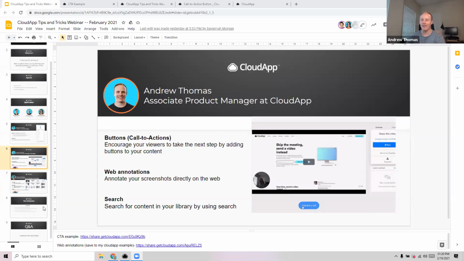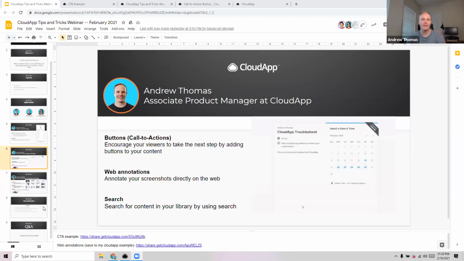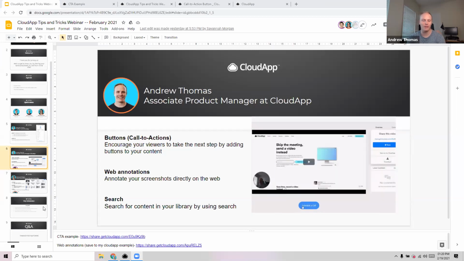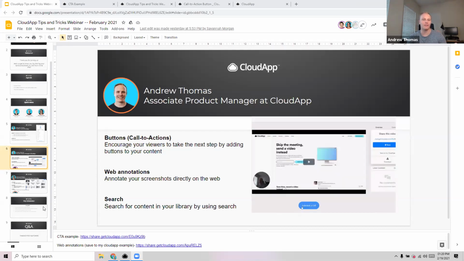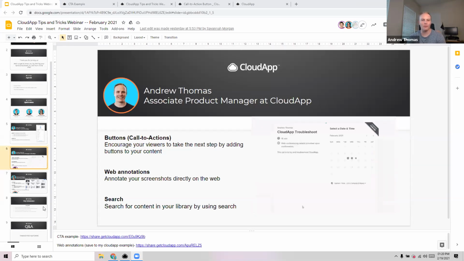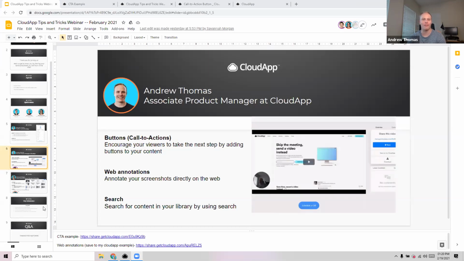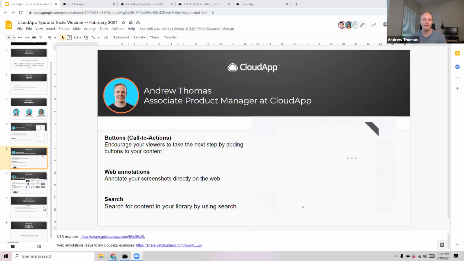And they're really awesome because a lot of times when you're sharing your content with people, you take a screenshot or you record a video, sometimes, yeah, you just kind of, hey, for your information, check this out. But usually you kind of want them to do something afterwards as a follow-up. And so with buttons, that's a great way that you can encourage people to take the next step, whether it's scheduling a call for sales, or writing a response for support, or viewing the support docs, or viewing whatever you're talking about in your video. So that's how I use it a lot.